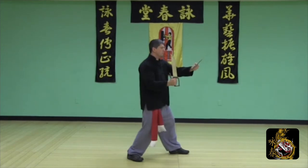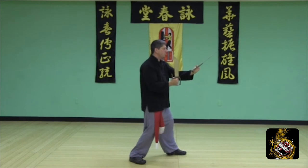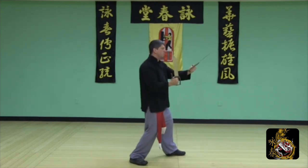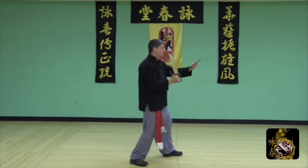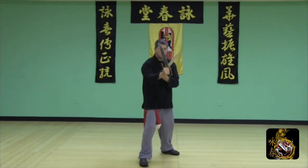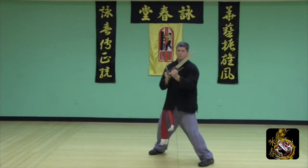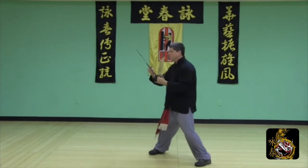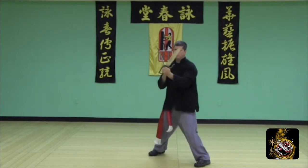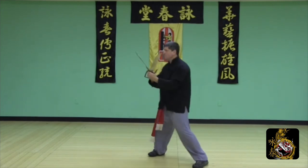From a right front stance, we release and the rear hand goes to Tan Dao. As you can see, the sword resembles the Tan Sao. The translation is 'dispersing block.' Here we apply a release step and a Tan Dao. In practice, you can use the lead hand to strike simultaneously — here we're demonstrating for block purposes. Opposite side: release step, Tan Dao. The Tan Dao is used off the Wu Sao hand — the guarding hand. You can practice this block off both sides.